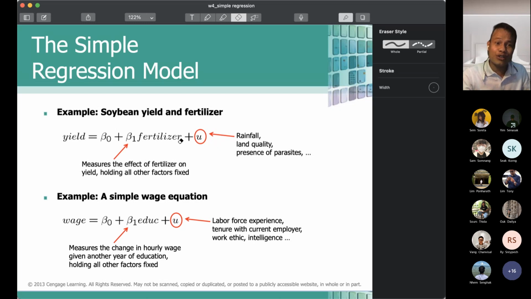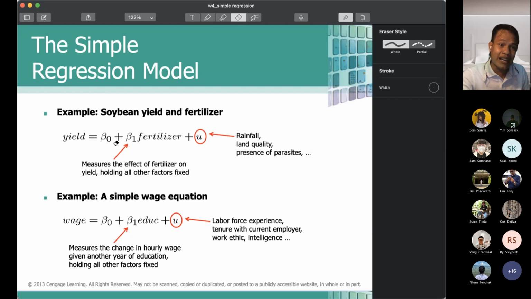When you use more fertilizer, land quality normally changes, right? So you cannot hold it constant at all. It's better to also include it in this model. But again, this is just the first step. For now, we only want to assess the effect or the association of the change in fertilizer on soybean yield.